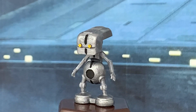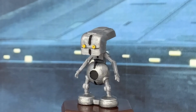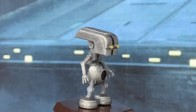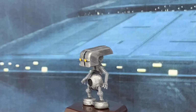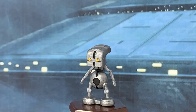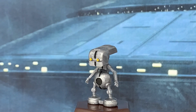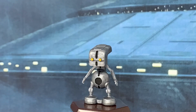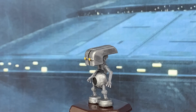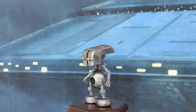That is ridiculous that the resin print is so detailed at such a small scale, and it's so accurate too. The 3 little fingers on the end are just perfect, and the body itself is basically half of a sphere, and then the legs show the same sort of joint design that AZI had, and it's really cool. And the feet themselves also fit really well around studs, as you can see, which was not necessarily a thing that all of them shared. One of them has an issue, which I'll get to.